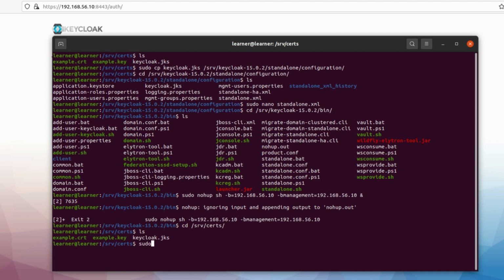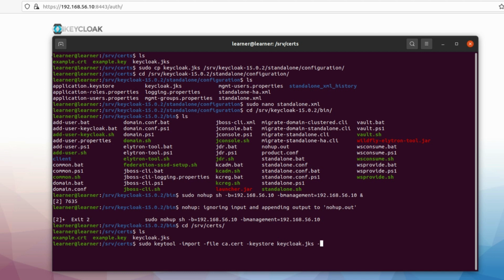For example, if you want to add your CA certificates, sudo keytool -import -file, and here ca-cert, for example, here is your CA certificate, one time for your root certificate, one time for your sub certificate, and after that -keystore, and here you select the keycloak Java keystore.